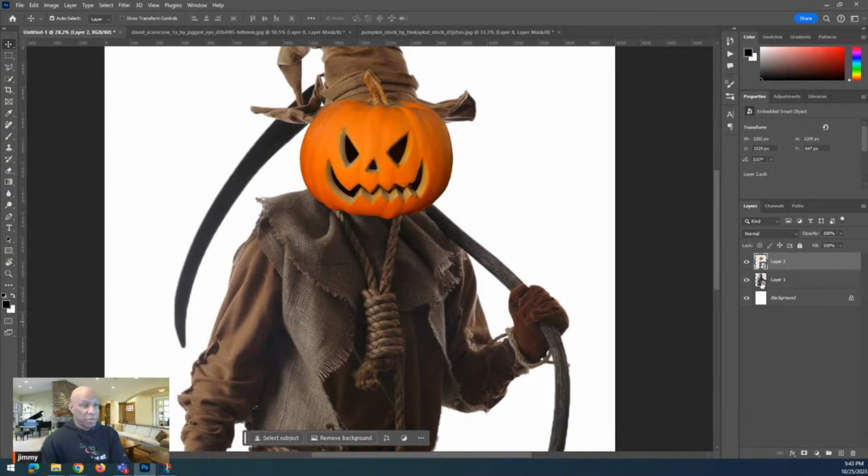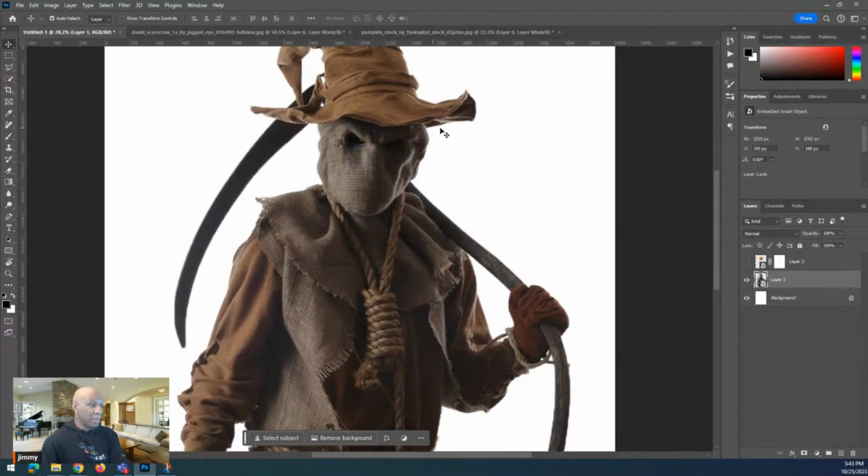So the way to do this is we're going to create a mask here and then we need to mask out this. Let's go ahead and take him.